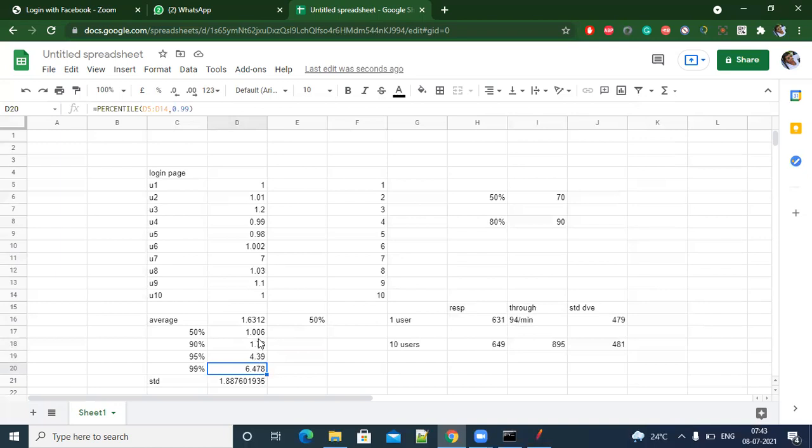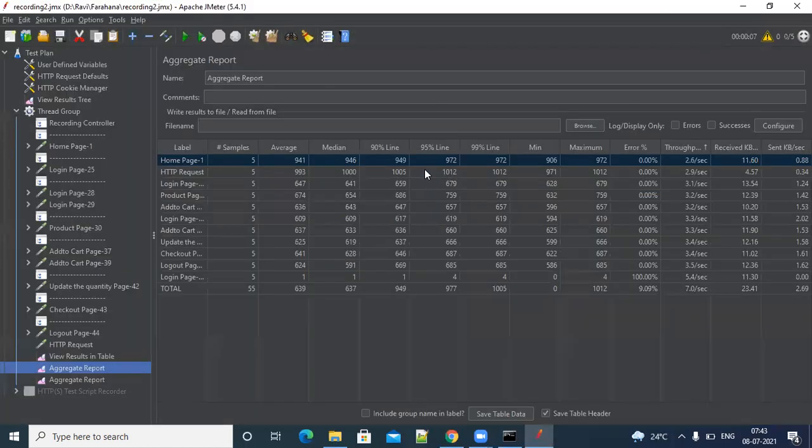So 10% of users is having a difference. 10% of 10 values means one value. So one user is having the highest difference value. That's why your value is deviated at 95 or 99. You understood, right? So whenever 90, 99 are not near to one value, it means 1 or 2% of values are not in range.